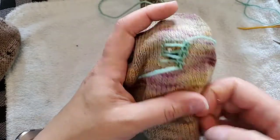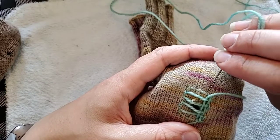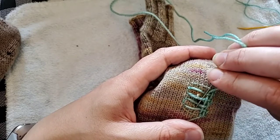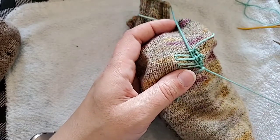And I guess I could catch my tail in there. I was going to put it in later, but maybe I'll just let that go ahead and do that. So, under, over, under, over, under. And we're just going to keep doing this back and forth.